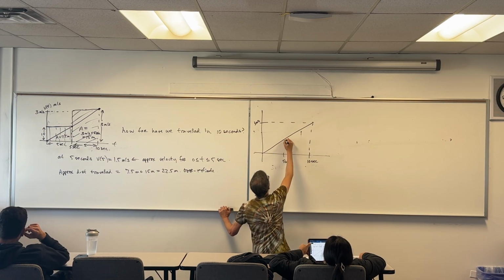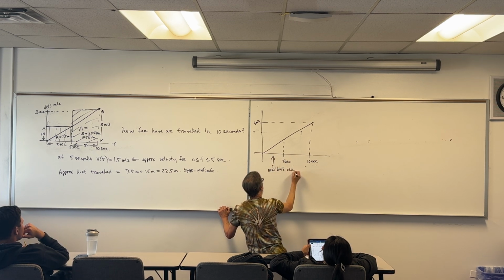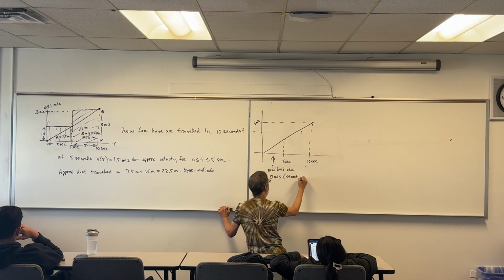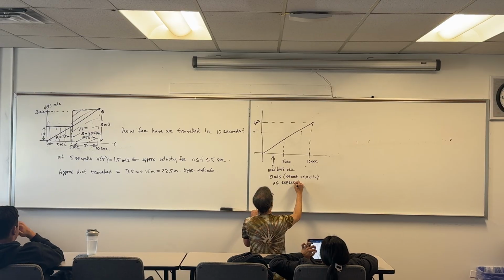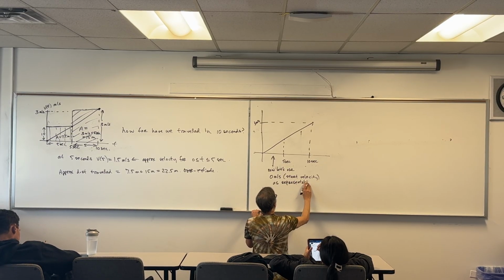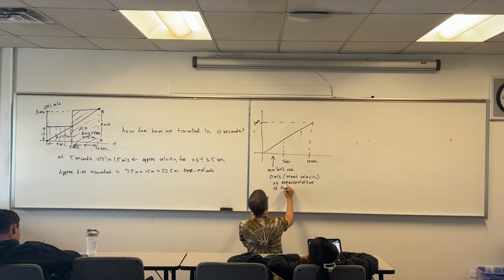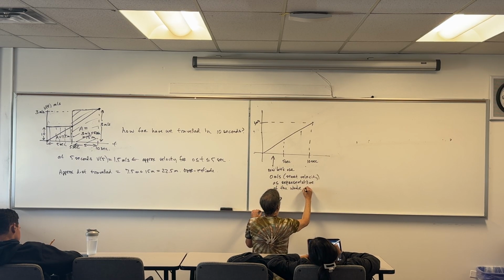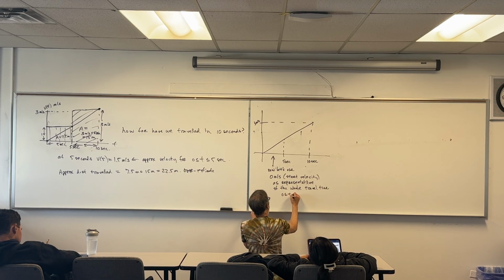Let's look at this first one here. In this window, let's use 0 meters per second. That's your starting velocity as representative. And that word representative is really a very technical word, and we will get into it a lot deeper next week. It's representative of the whole travel time, and that is from 0 to 5 seconds, t between 0 and 5.